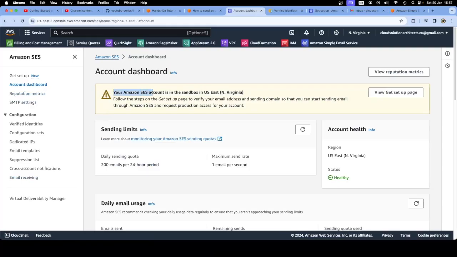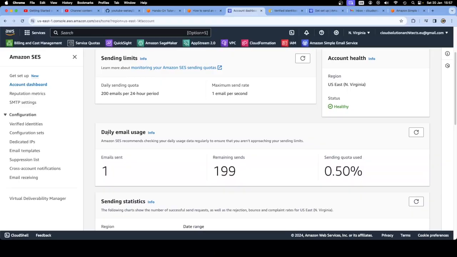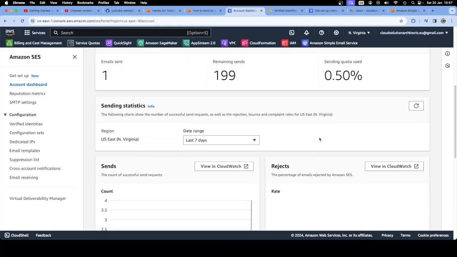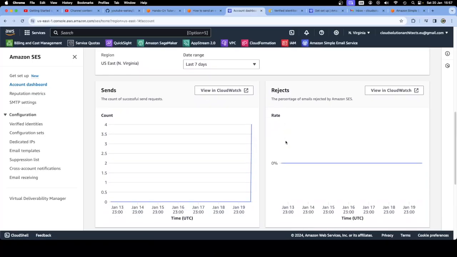So your Amazon SES account is in the Sandbox, in Northern Virginia. Okay, sending limits, we know that. So daily usage here, I can see the email sent was 1, the remaining emails is 99, the sending quota is 0.5%. But basically, viewing CloudWatch, that's nice that it's integrated in here. I can actually view in CloudWatch here as well.